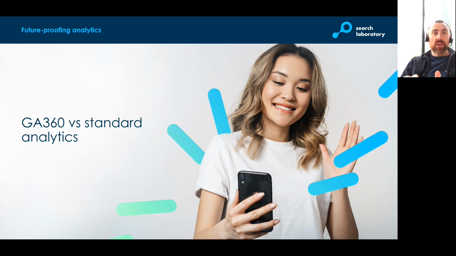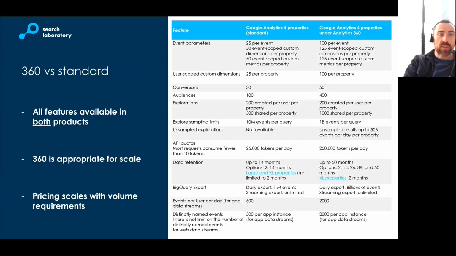GA4 free and GA4 360 are identical tools. You get exactly the same set of features in both. You get BigQuery streams, etc. All the things that you used to have to pay for. So it's a much better free tool as well now is GA4. The difference with 360 versus standard is scale, purely on scale.